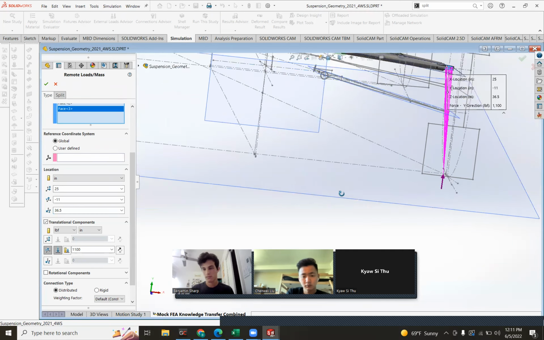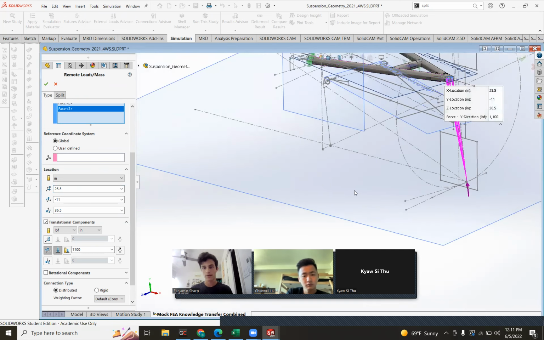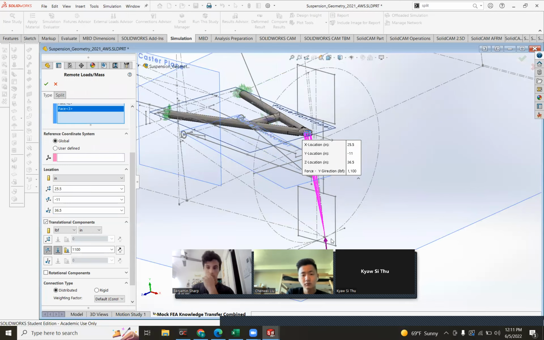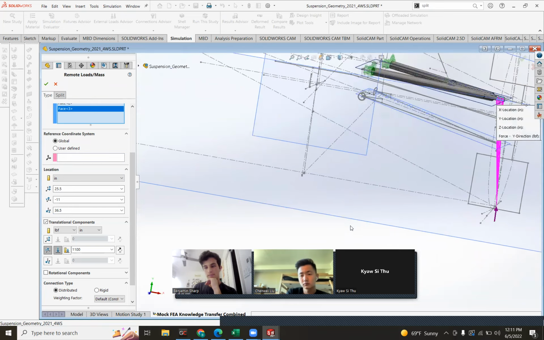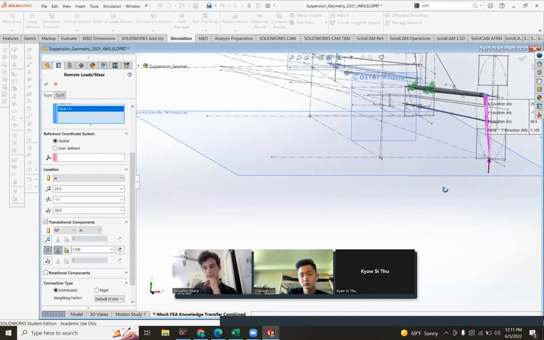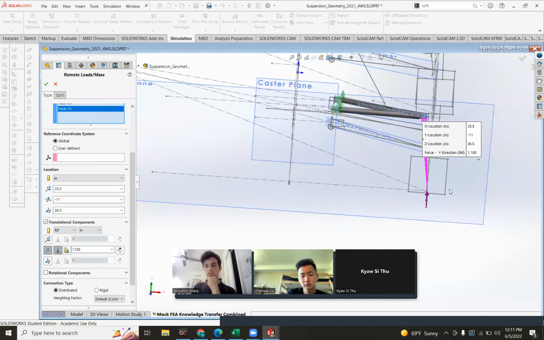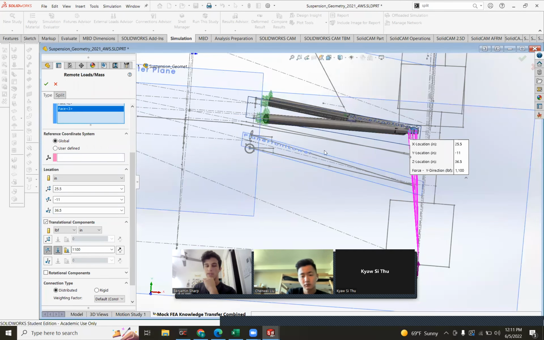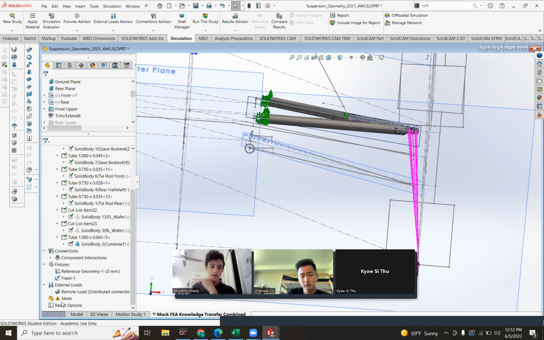Okay. And then it should be like that. Okay, so now this is pretty accurate. We have a ground load going straight up through the tire, straight up through the tire into the correct faces of the wafer. And all of this can be left the same. This is a pretty strong load.